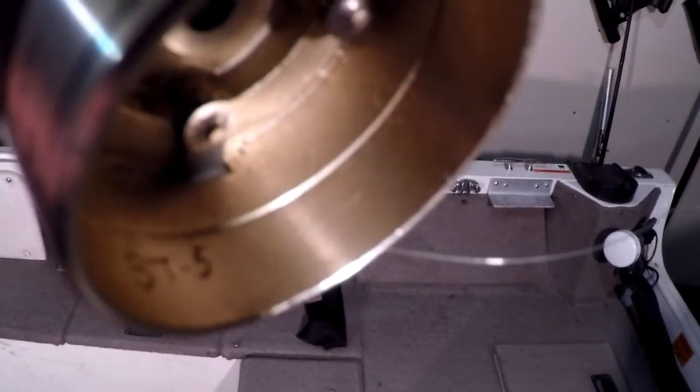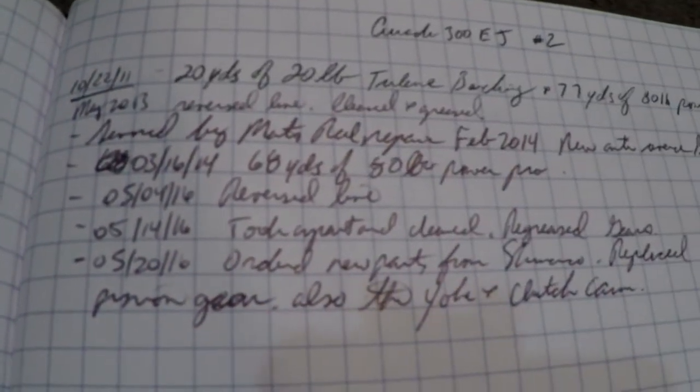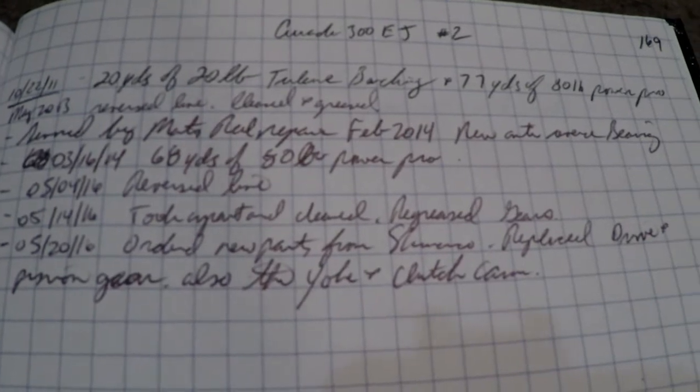Keeping track of them in a logbook like this is really handy. The way I marked all the reels is I took a little metal engraver — it's about 10 or 20 bucks on Amazon — and you can put whatever you want on it. I put the initials of the reel, like for a Stradic I'd put ST-1, 2, 3, however many I had. That way you can track what line you've put on, how long it's been on there, and how much line you put on. If you've got backing, you can leave the backing on and know how much line will go on top — which is really cool with braided line. If you know you've got 150 yards on one and 150 yards on another, you can buy a 300-yard spool, split it in half, put it right on there, and not have to worry about anything.